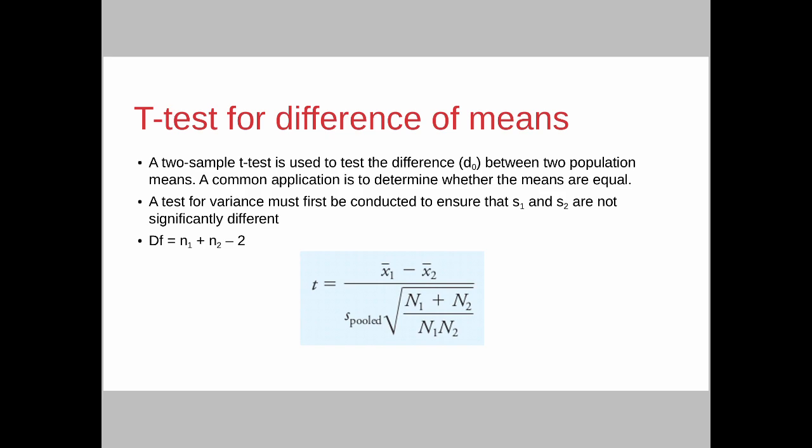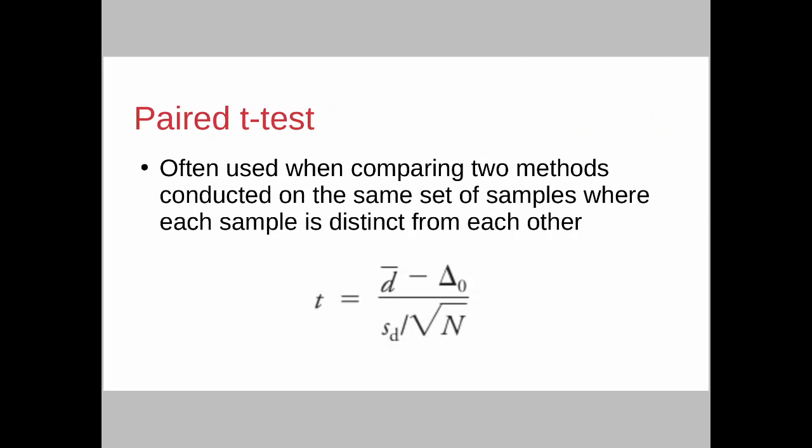So let's say, for example, you want to test if the population of male and female students in Mapua are the same. So we use the t-test for the difference of means. Now, when you are going to use the paired t-test, using the same setting, in Mapua, you want to know if the academic performance of male students is the same as that of the female students. So for example, you pull up their grade weighted averages for the males and females. You want to know if the weighted average of the males is the same as the weighted average of the females. So basically, that's the paired t-test.